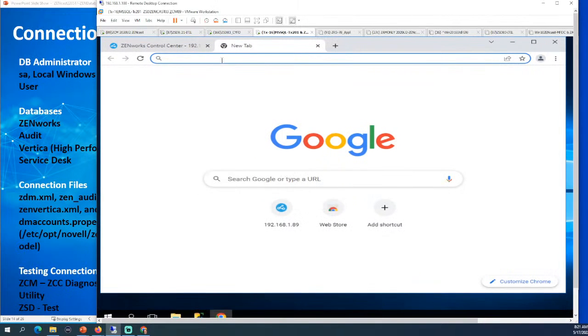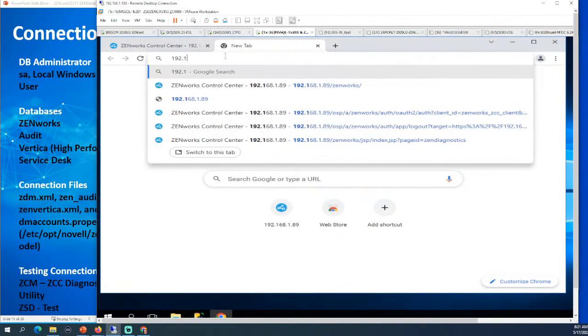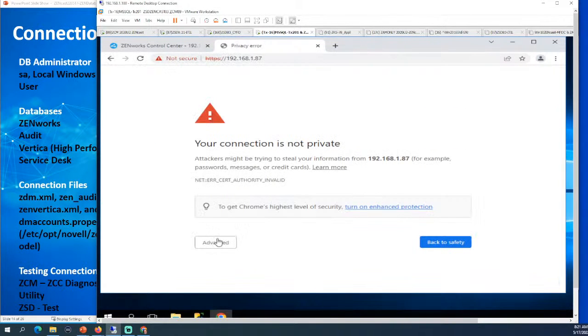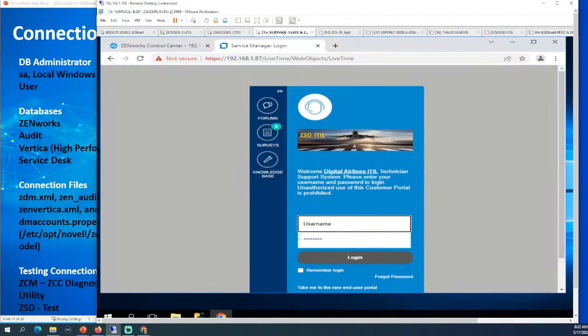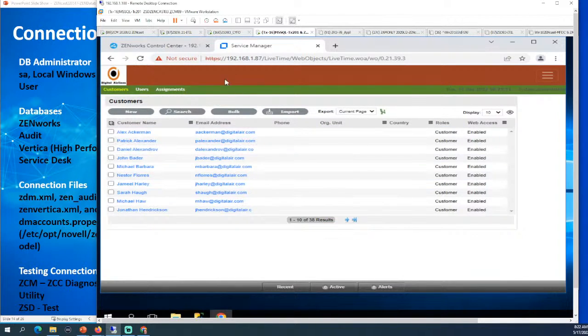If we go to, I think I have 87 up, which is my service desk. Again, you can see that we have, go admin. This is a new system.